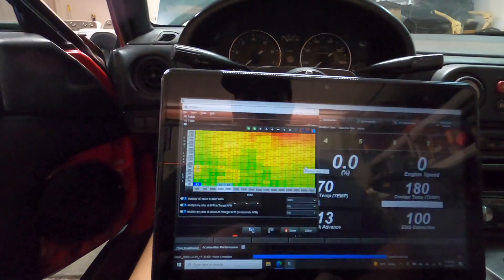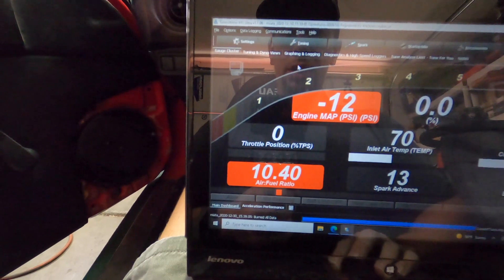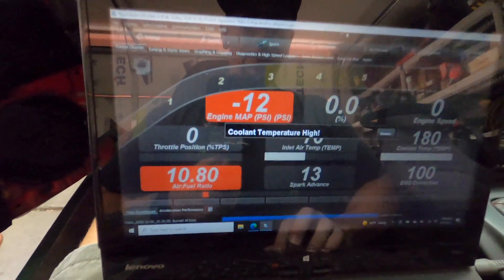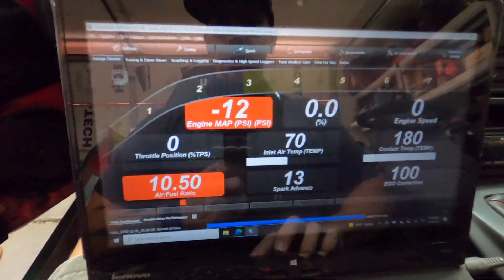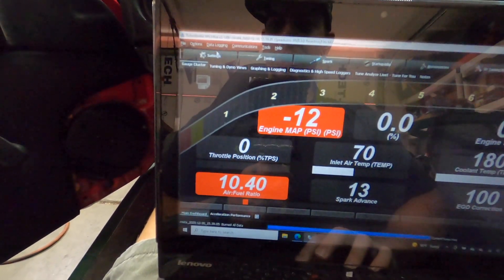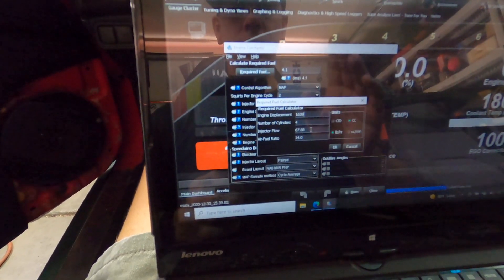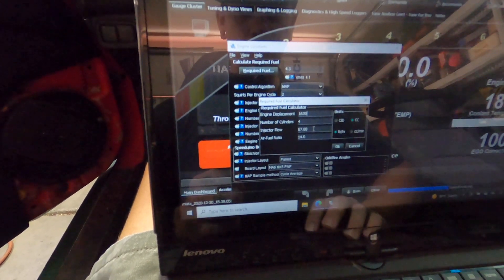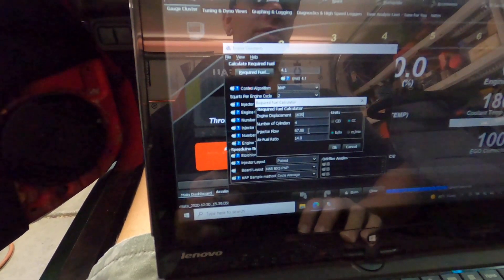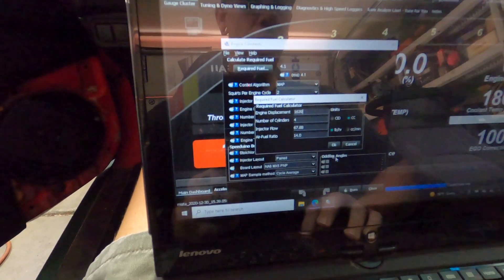Just showing you the basics of how you do this. I did scale the injectors, so we'll go ahead and burn this real quick. With the ECU on — I have everything on switches — the ECU still has base power so we can mess with things, but it won't read the sensors properly since they're not powered up. First thing: go to Engine Constants. Required fuel with these injectors, which are 60 cc's at two and a half bar — that's what injectors are actually measured at, which I believe is 43.5 psi. I did some math: they are 57.8 pounds per hour at two and a half bar.